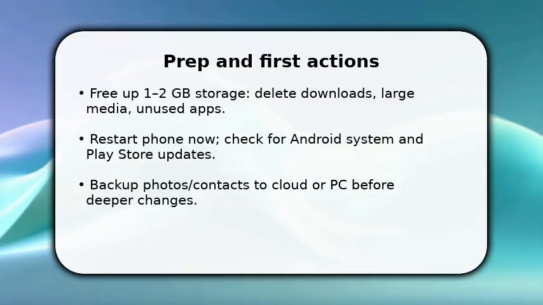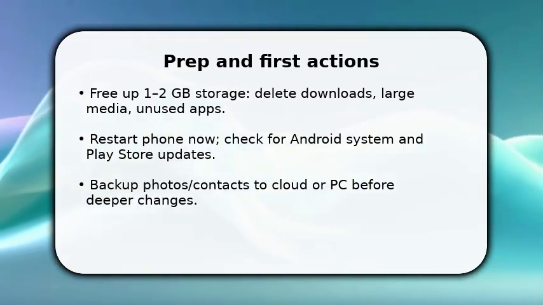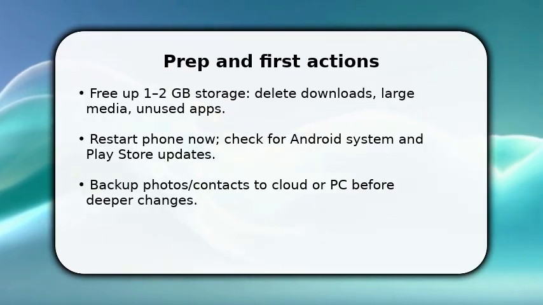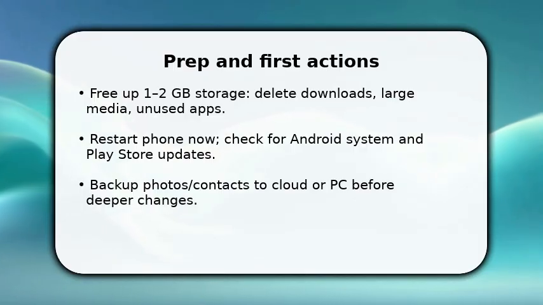You're starting immediately. Free at least 2 GB of storage and restart the phone. Once done, check Android system and Google Play updates and install them. Updates often fix performance bugs. Make a quick backup of photos and contacts to cloud or PC so you can erase later without losing data.